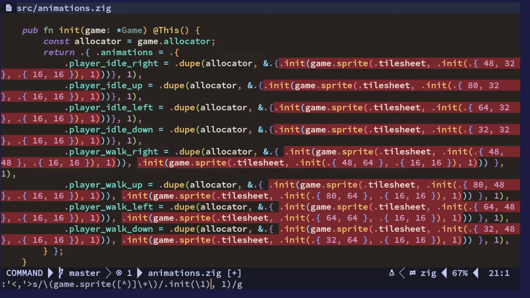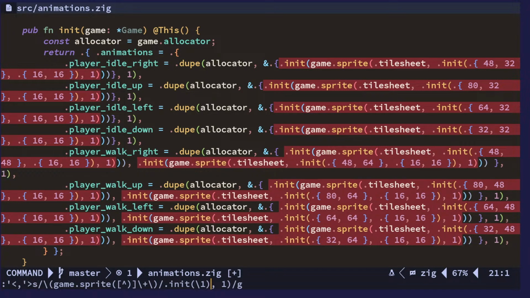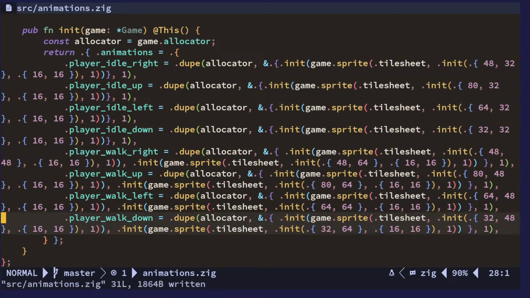Oh, wait. Oh yeah, well, we're not removing the thing. I guess we can do this then. Okay. What?